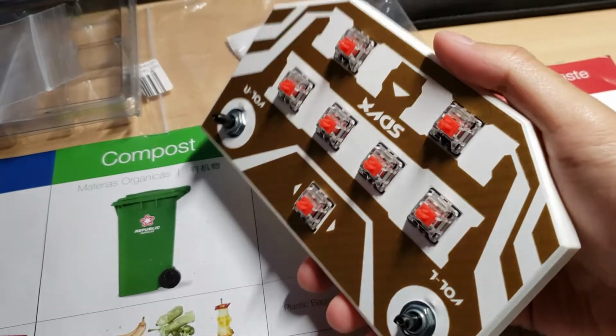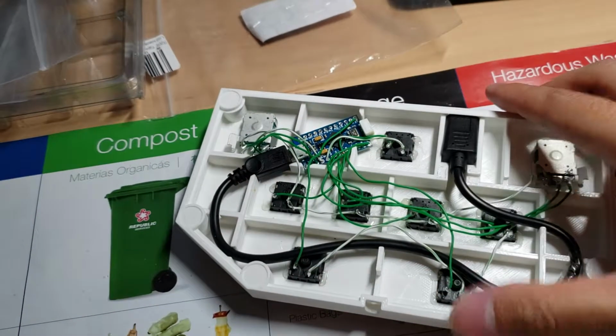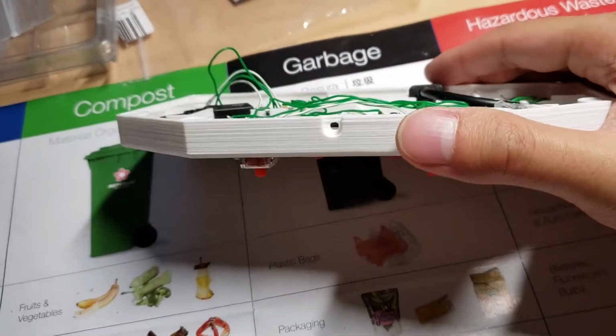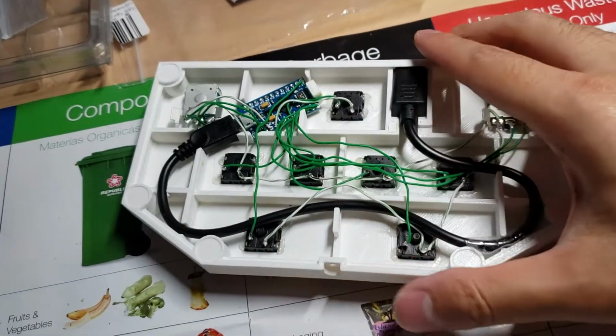So last time, I just had the board in. Now I've plugged in the USB-C to micro USB adapter and I've started cable managing it so that it's a bit flatter. Eventually you just press these cables down and they'll be able to close.